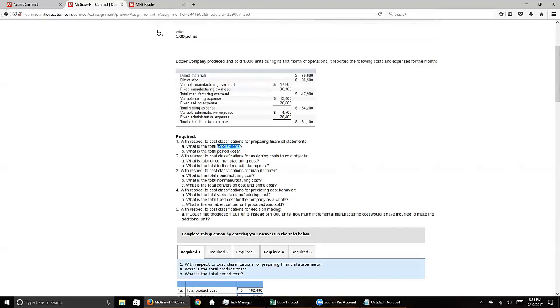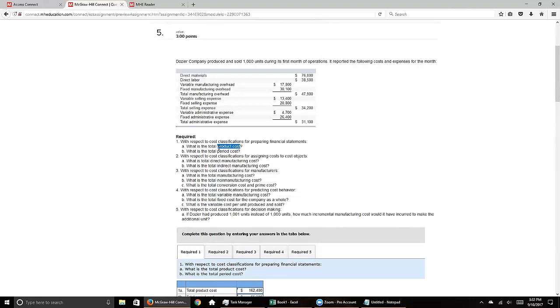So the three big categories within product cost then are direct materials, materials that I can directly trace to individual products, direct labor, which again, as the name implies, labor that I can trace directly to individual products, and then manufacturing overhead. And the good news about manufacturing overhead is that it encompasses any cost that's associated with the production process, any product cost, in other words, that's not direct materials or direct labor.